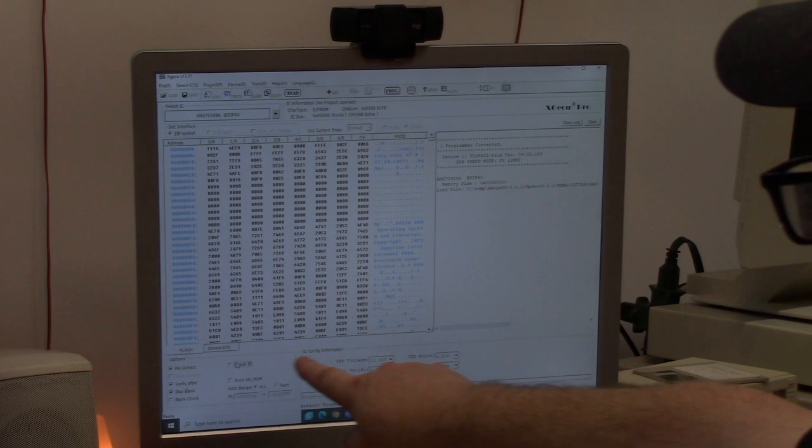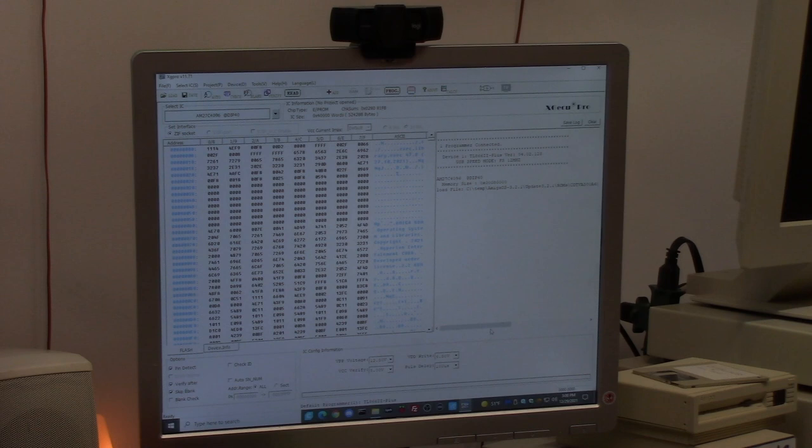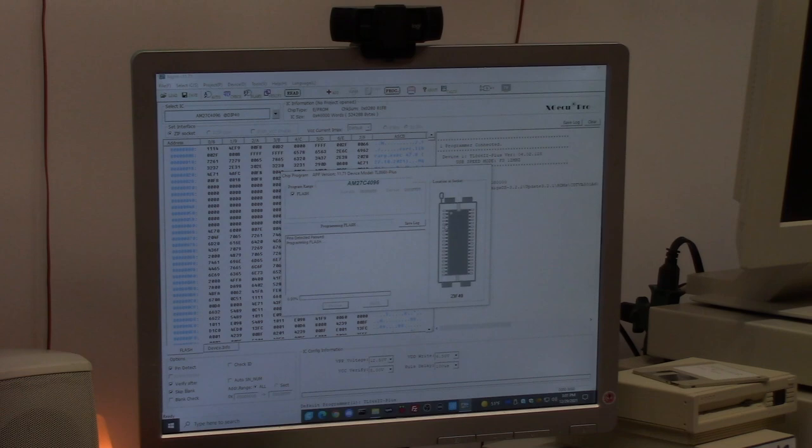I like to make my voltage on an AMD chip 12.5 because that's what the spec sheet says it's rated at. You can push it at 13, but whatever. And then you just hit this program button. Are you sure? Yep, programming. Programming flash. It takes about a minute.